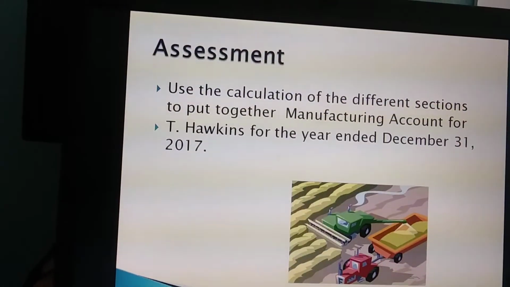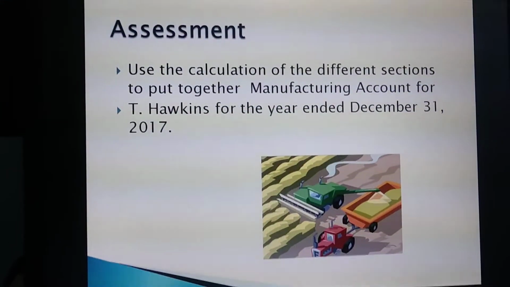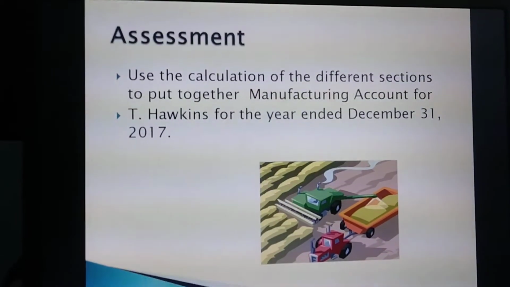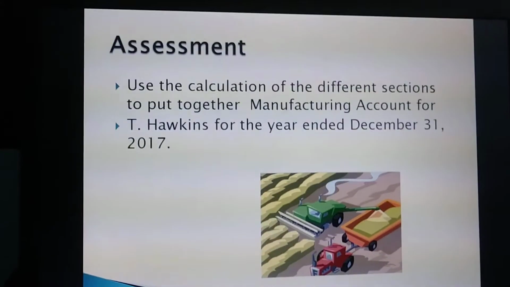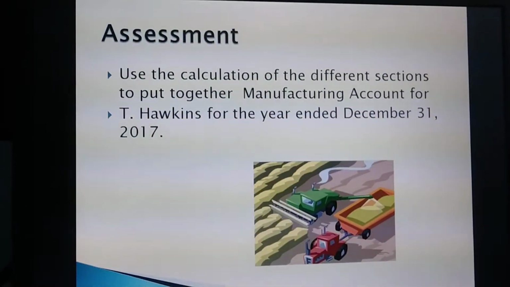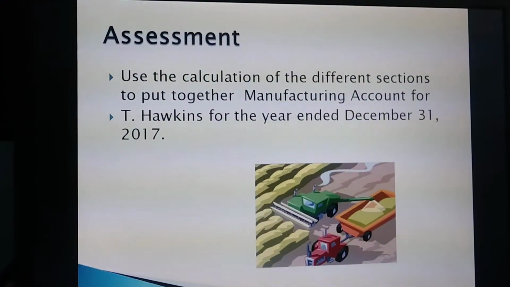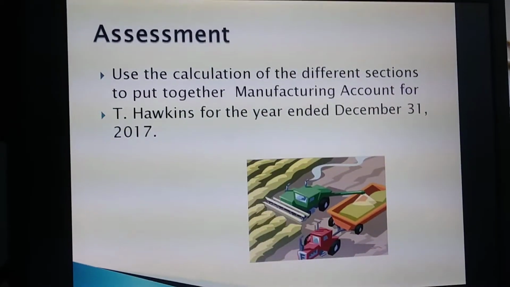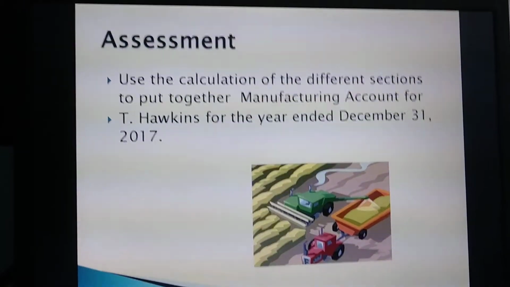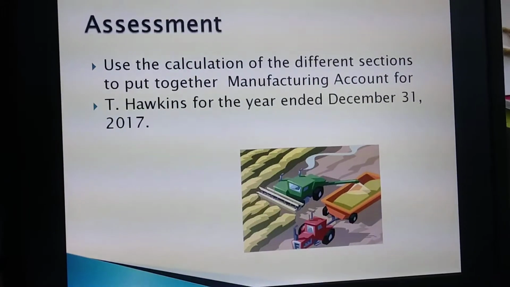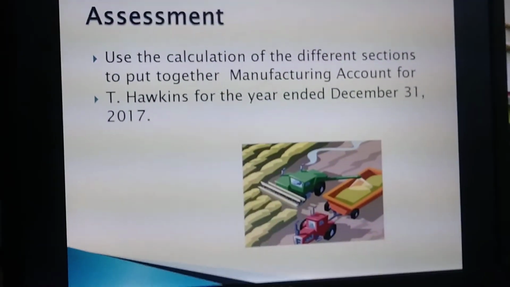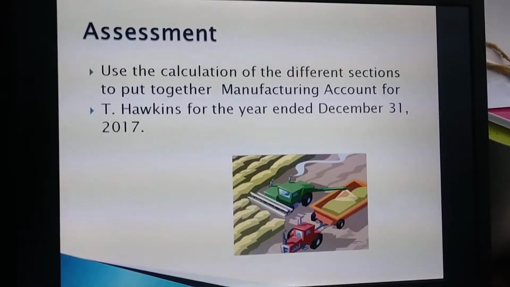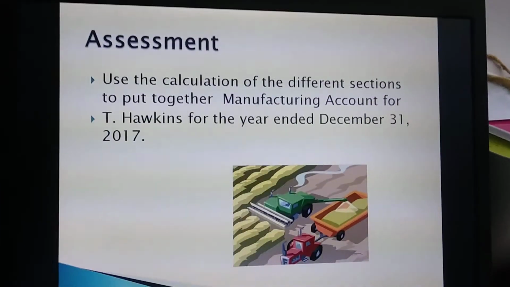Now, students, what you're going to do for me is use the different types of cost. The direct material consumed, all of that, comes to the prime cost. Then you're going to add your indirect cost, get your production cost, and with all these costs that we have put together, direct cost, prime cost, production cost, you are going to create for me a manufacturing account which will include all these costs. And I want this submission on your Schoology account by Monday at 12 noon.